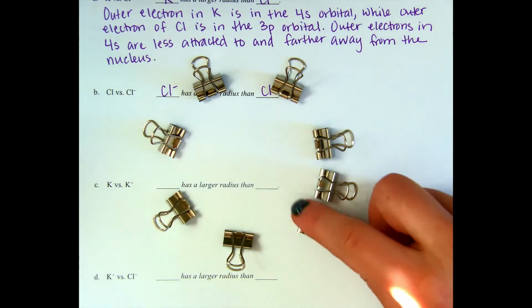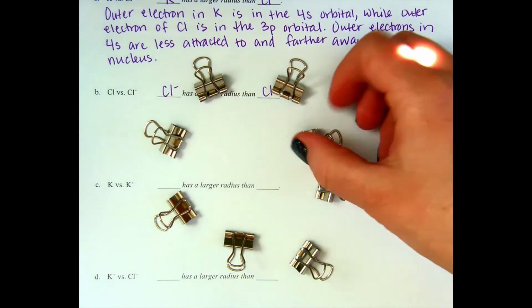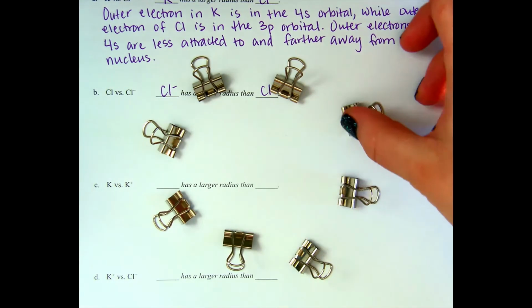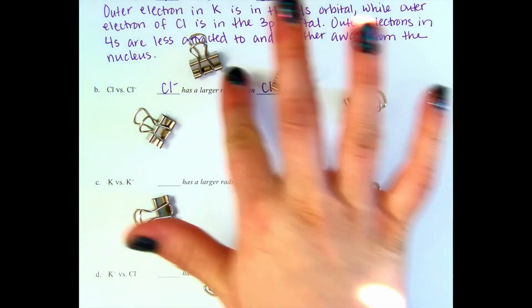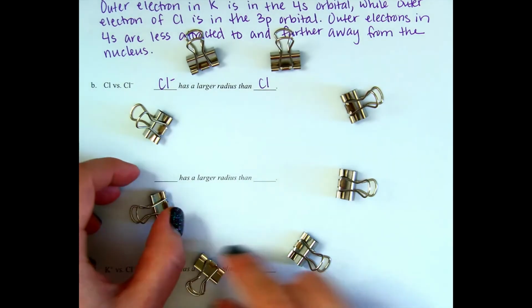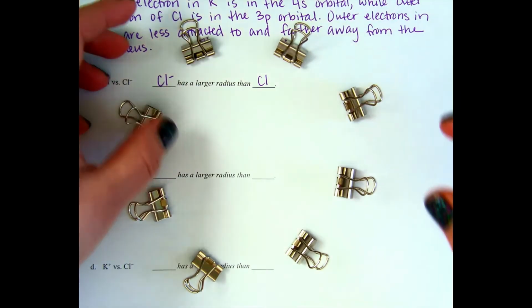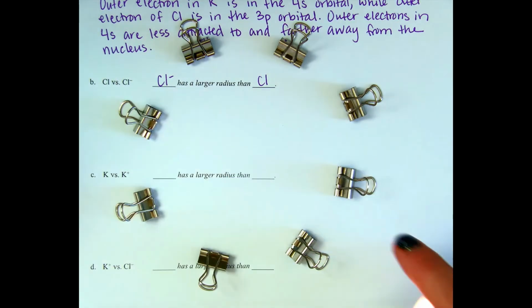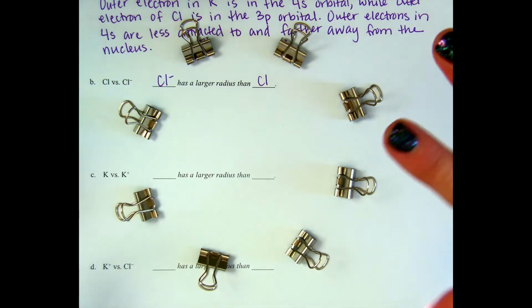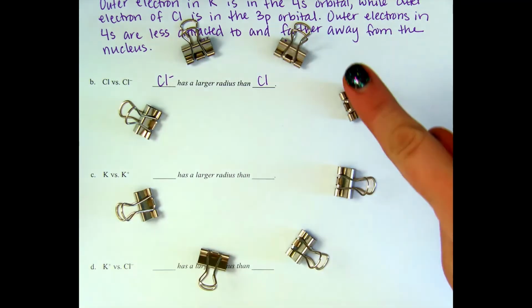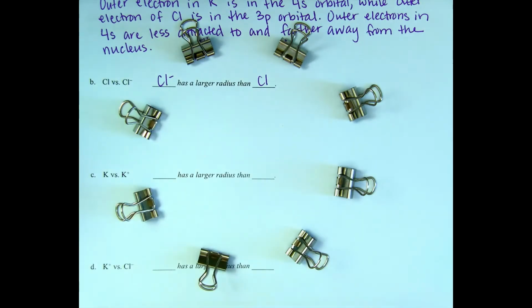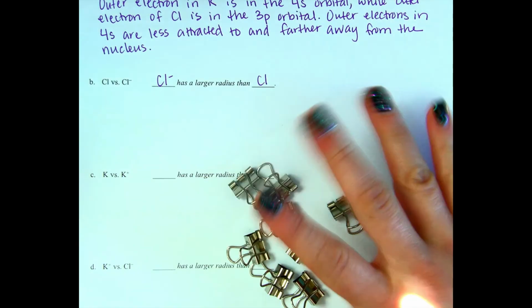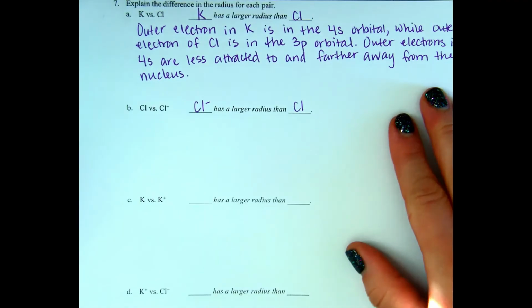And what's going to start to happen? Well, these are going to want to get away from that new electron. And look what happens to all the rest of them. They all need to spread out, and they all need to start to get away to achieve that maximum separation there. So if you added an electron in, you created more room because these all started repelling each other more. And when they repel, they went from smaller to bigger. They take up more space the more they repel. So that's, in general, in a nutshell, the reason.